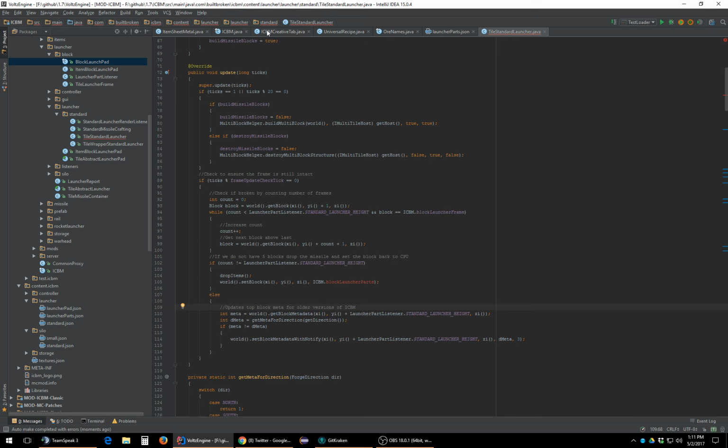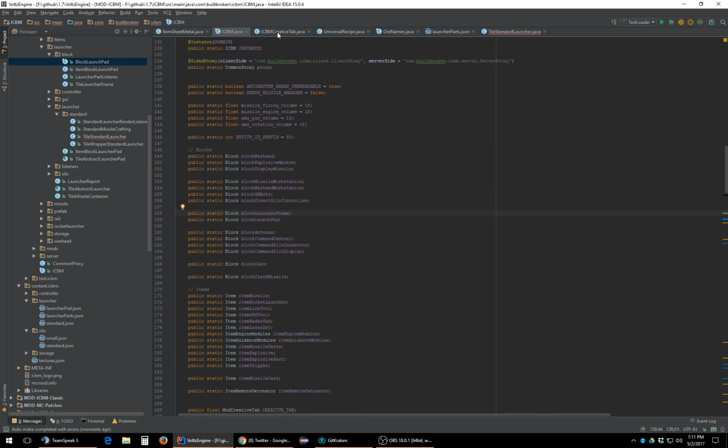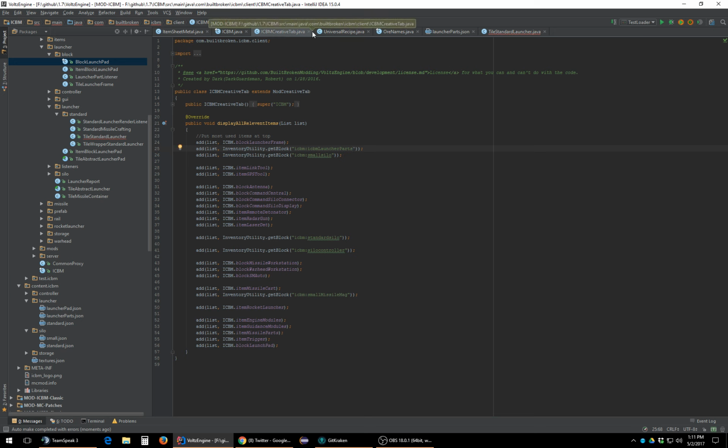So let me find the creative tab. Kind of wish IntelliJ would always open stuff at the end here, but it seems to like to open tabs always to the right of what you have open. So I had ICBM open and I opened the creative tab, and it just, yeah. I wish it wouldn't do that. It's a little annoying.